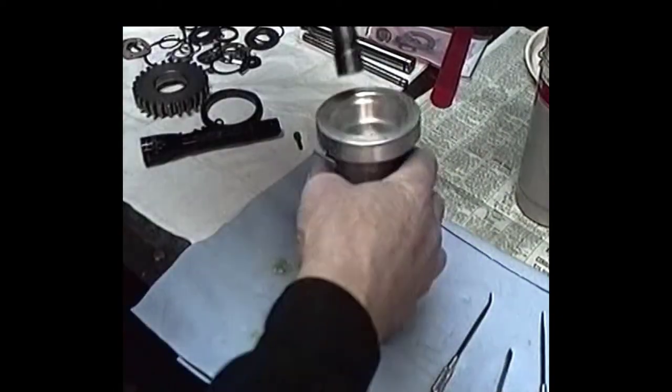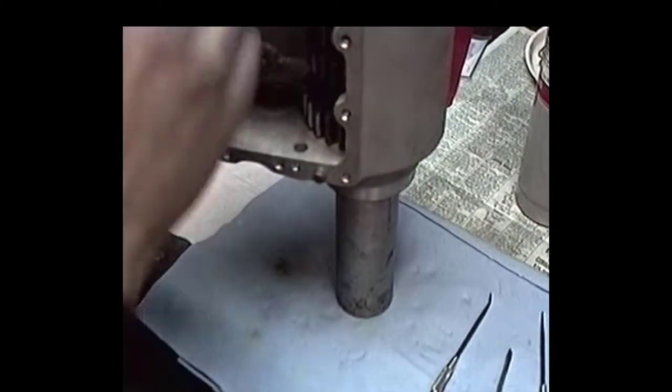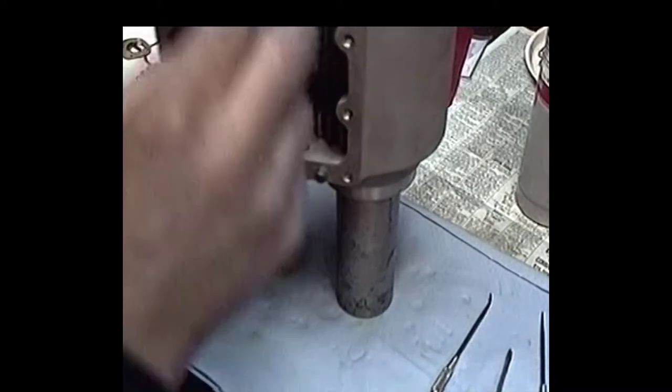I usually like to let this thing sit on something while it's cooling, so it doesn't swell out.